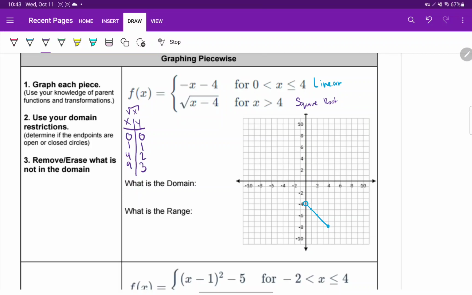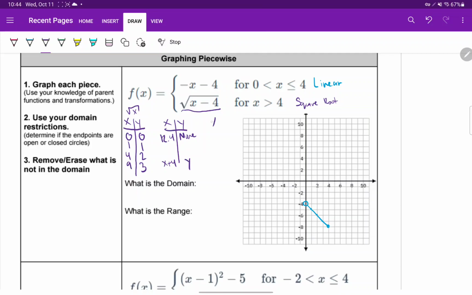All right, from here, now we're going to look at our function, and we're going to write the transformation. So here's my XY table for my transformations. The only transformation I see is inside: right 4. In terms of vertical transformations, there is none, so I'm going to write the word none. Now, I'm going to make my XY rule because I'm going to use the XY rule to make my transformed function. So right 4 is x plus 4. And if nothing happens to y, it stays the way it is.